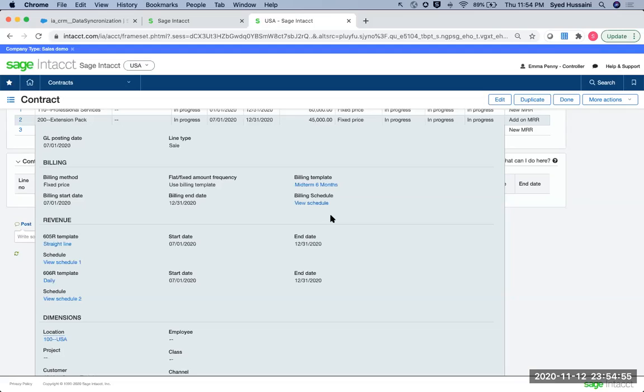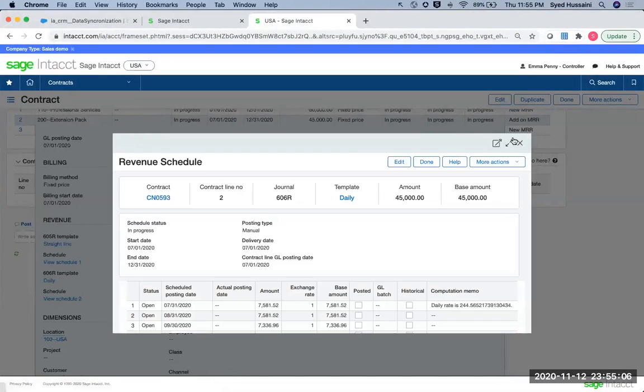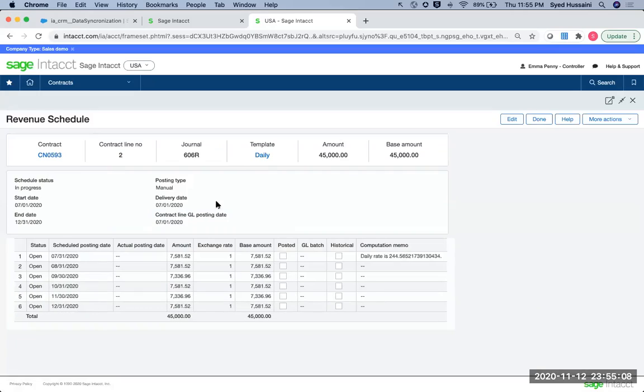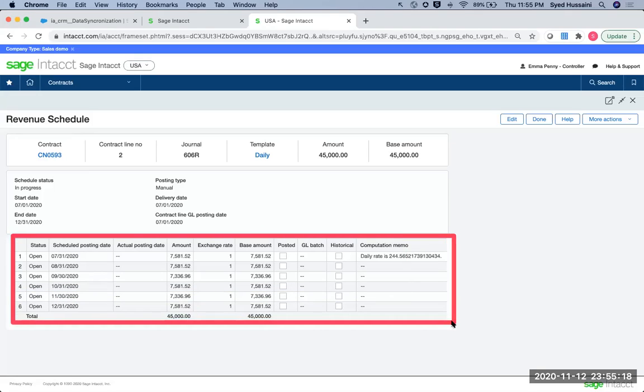So you again have that holistic view, and then it still provides automation to be able to add in a midterm billing template here. And then even from the revenue recognition side, as you can see, it'll take that start and end date and apply it to the daily revenue recognition template again in the 606 book to create a revenue recognition through only the service period of this specific line item.